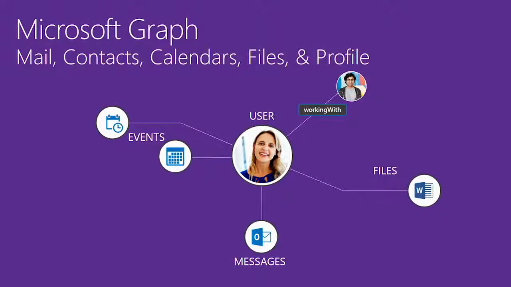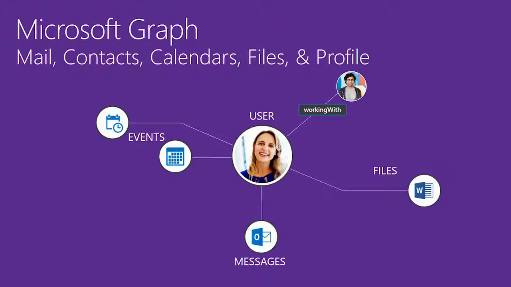Now, an authentication service is only as good as the resources which it protects. And in this case, we're talking about Office 365. Also, as part of Connect, we're introducing what's called the Microsoft Graph. The Microsoft Graph is a single endpoint that will serve all REST API requests for Microsoft Online services.